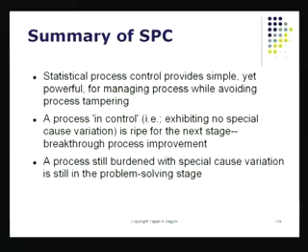So let's summarize what we've done so far in these last 3 lectures that spanned various control charts. We looked at various examples, and we understood that statistical process control provides a simple yet powerful method for managing processes while avoiding process tampering, that means adjusting every little thing every 2 minutes. If you find a new driver on the road, that fellow will try to adjust the steering wheel every 2 seconds. Every 2 meters he is going to be adjusting his steering wheel. That's not an experienced person.